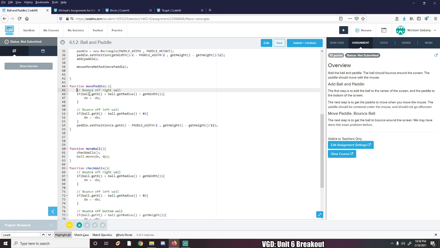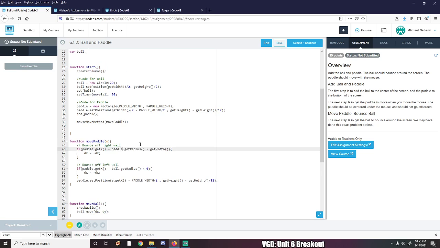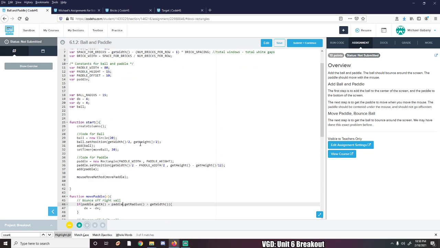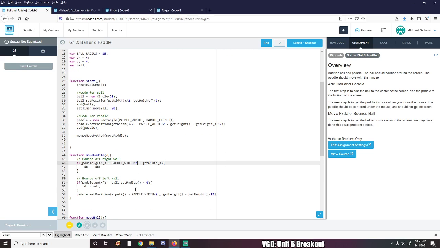If paddle its x position plus the paddle should just be paddle width by 2. Same.